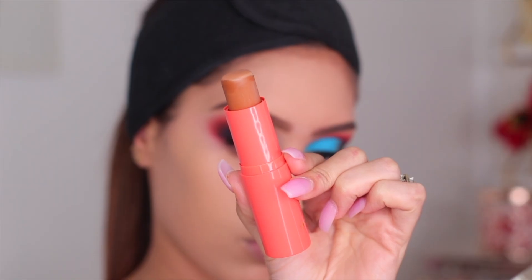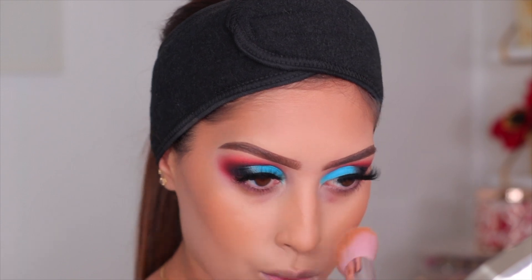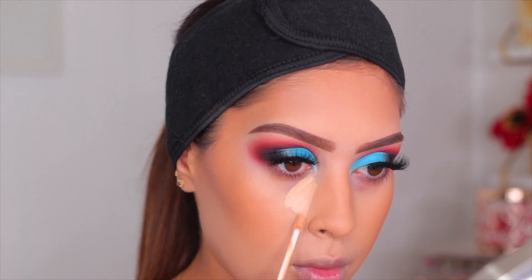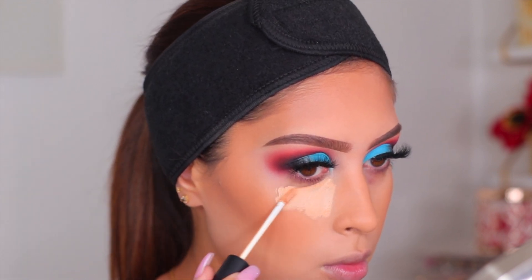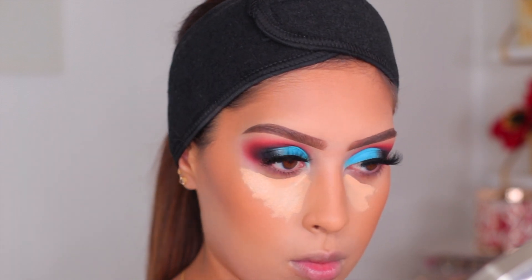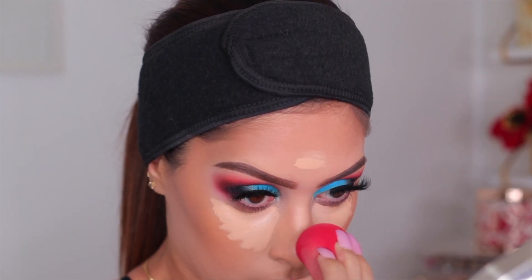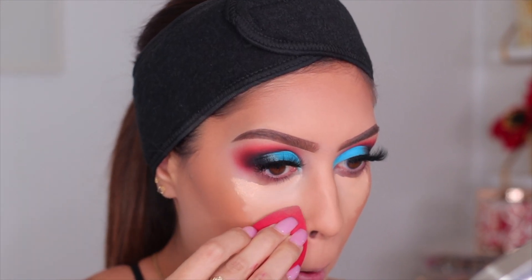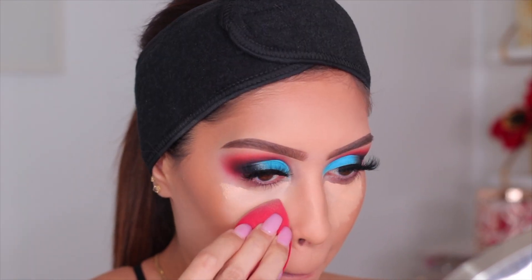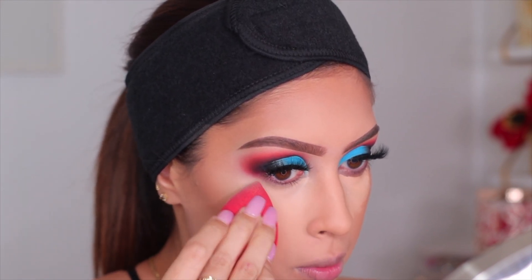For cream bronzing, I used the Juvia's Place foundation stick — very pretty, and it was close to me so I grabbed it. Moving on to the Morphe concealer — this is so amazing. It's a very liquidy concealer and the wand doesn't pick up a lot of product, so you're constantly dipping back in, but I can look past that because the coverage is insane. I wore this concealer this past weekend, took flash photos, and there was zero flashback — I was absolutely blown away. If you're looking for a good concealer, this one is amazing and it's Morphe so it's affordable.